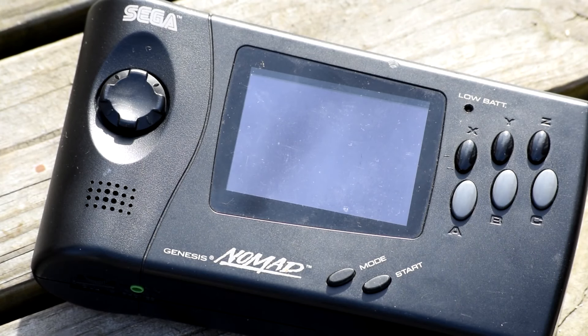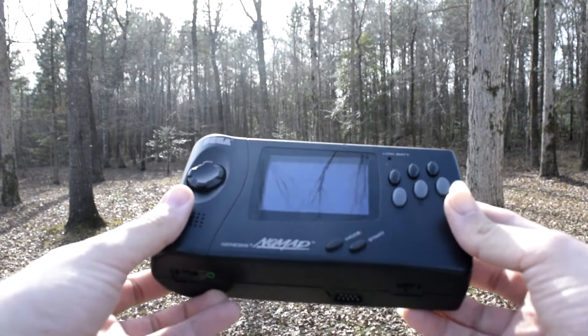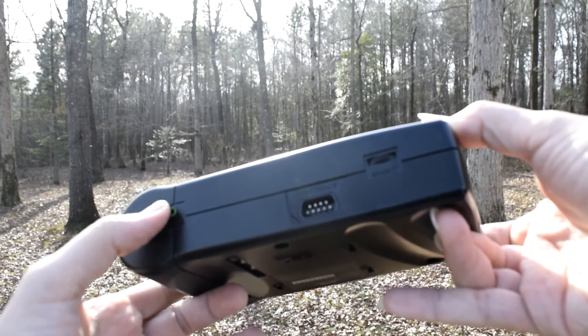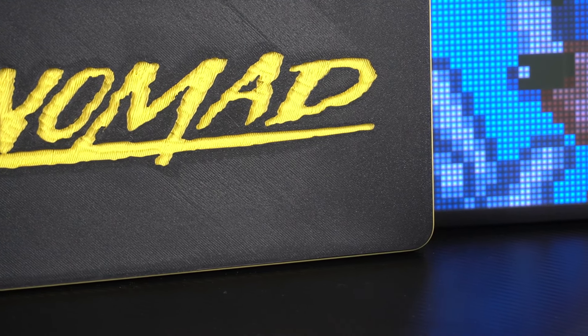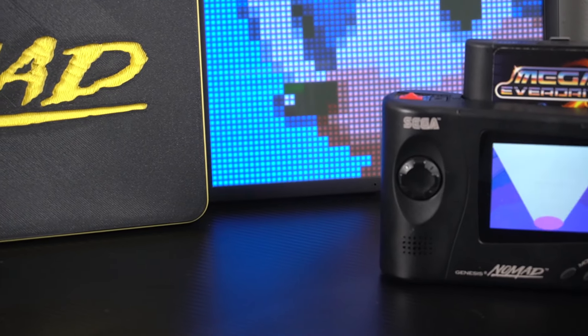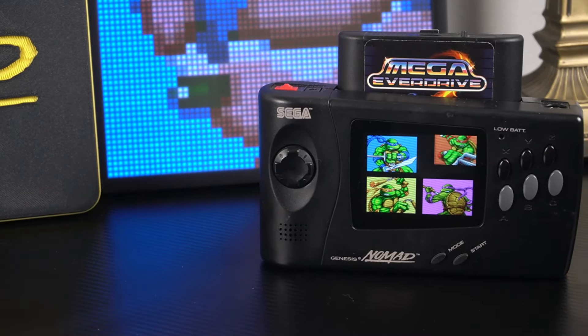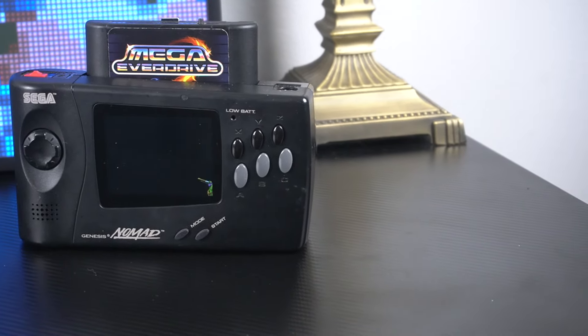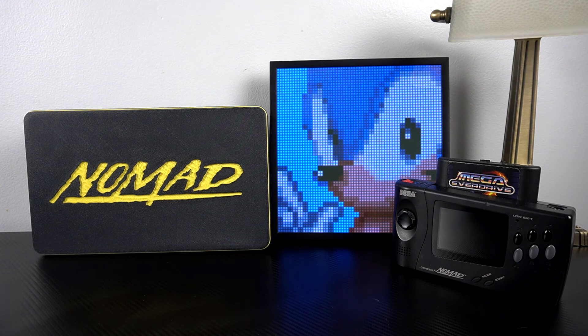The reason this thing exists is honestly probably due to Nintendo. The Game Boy was just killing it — it came out in the late 80s. The Sega Genesis was super popular in North America, and I think Sega of America realized that, so they were really trying to milk that for as far and as long as they possibly could. They decided to release a portable version of that console, which was a really good idea, but the execution left a little to be desired — you needed six AA batteries that drain like a tub.